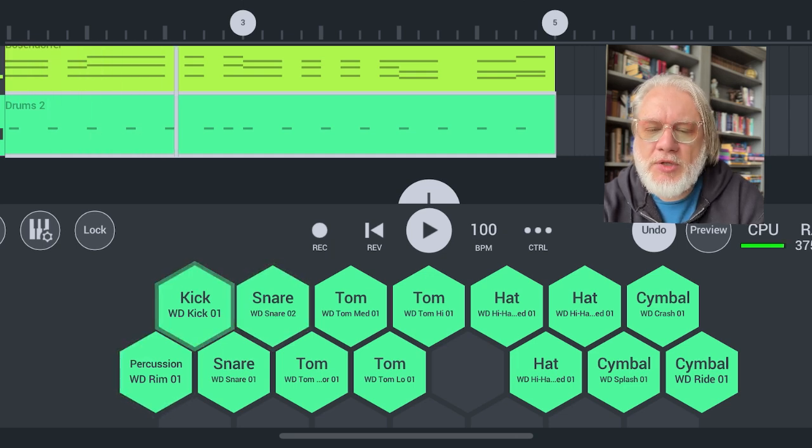FL Studio Mobile comes with a lot of different types of drum kits. For example, this one is an acoustic, like live drum kit, but they've got a lot of different types of electronic sounds, electronic kits, and you can make your own sounds too. So here's me just trying to play out. I've got my kick, 4 on the floor. I've got a bunch of toms I could put in a fill with toms.